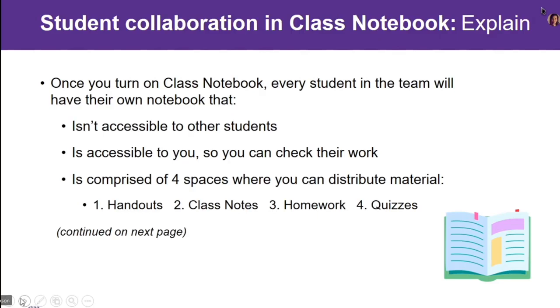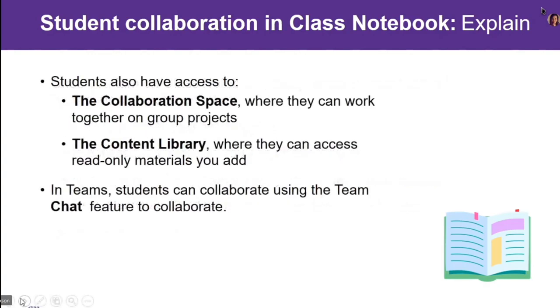So you've got your class notebook, and their own bit that has their own name is the space that is private to them. Only you and they can see it. But the collaboration space is one where they can work on in group projects. And as Michaela's already said, the content library is where you can keep your read-only materials. And so the chat feature that goes down the side that teachers are able to automatically chat privately isn't there.